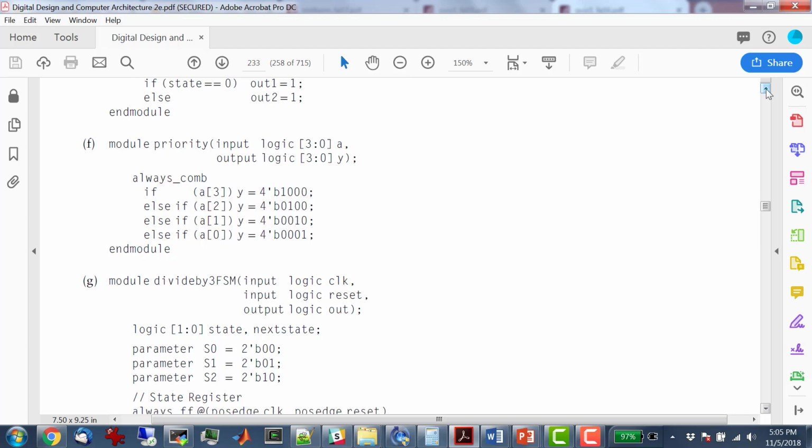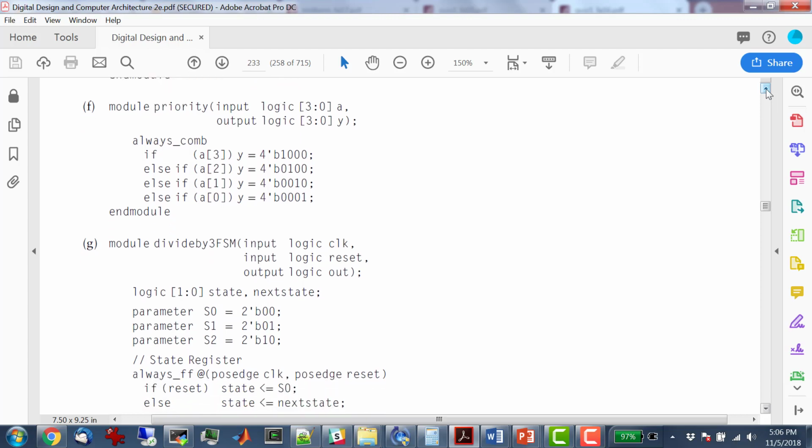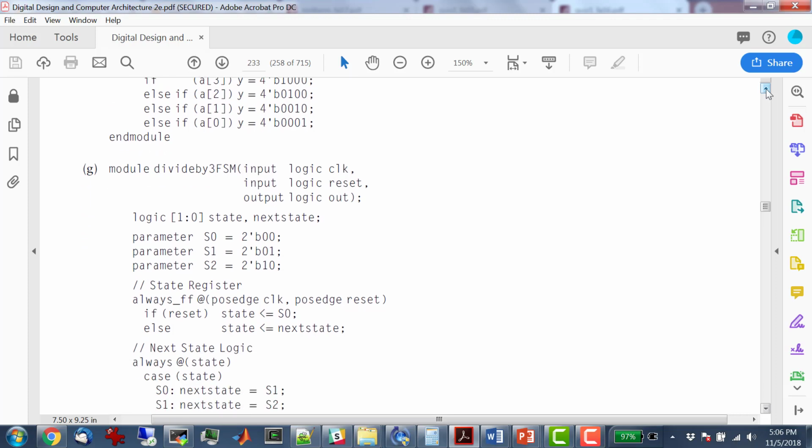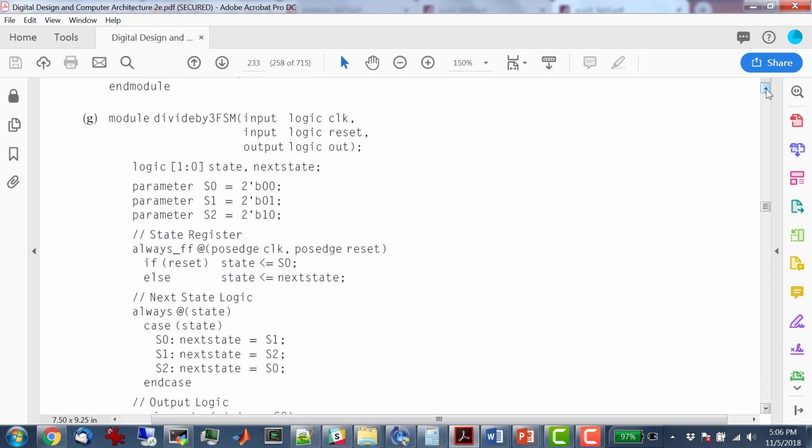B. This one is the way I described earlier. They have an if statement, but they need a catch-all, a default output, because if you don't, depending on how you go, for example, if A was all zeros, none of these ifs would be evaluated, right? So there's no default output for that. You'd get an error because it's defined as always comb. This is a divide by 3.